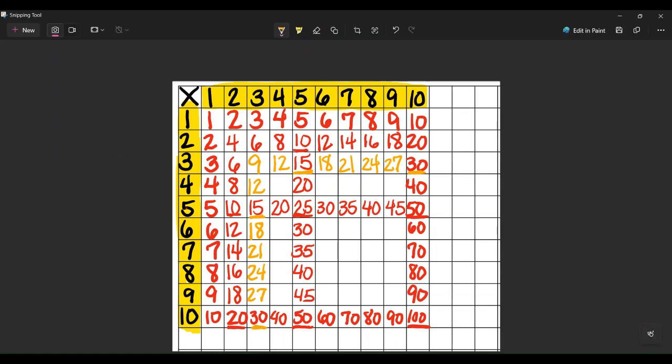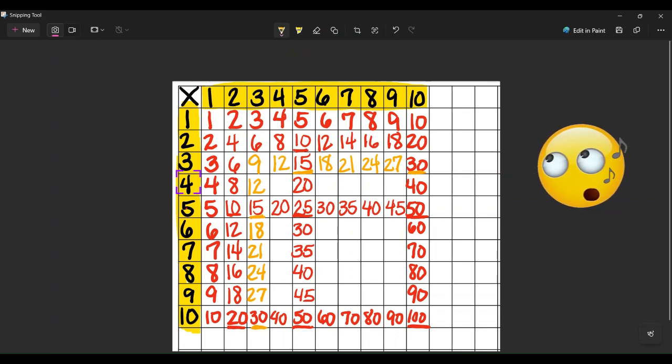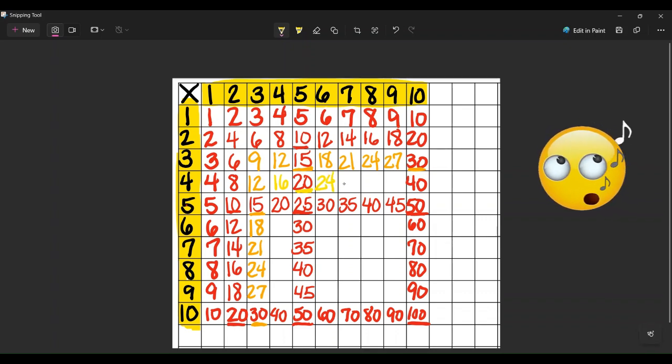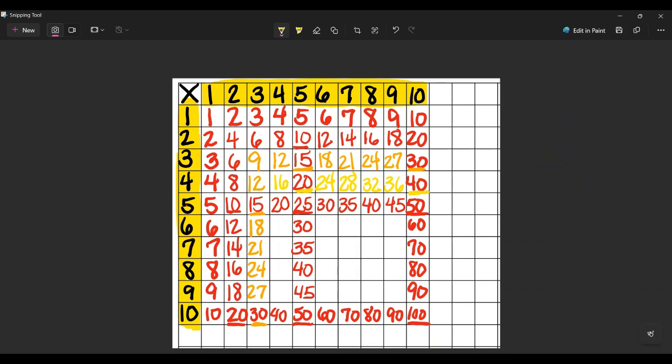Okay, now we're going to go to 4s. Using the 4s song, I'm going to fill in the row and column that represents 4. Okay, we have 4, 8, 12, 16, 20, 24, 28, 32, 36, and 40. I'm going to do that same thing with the 4s going vertically.